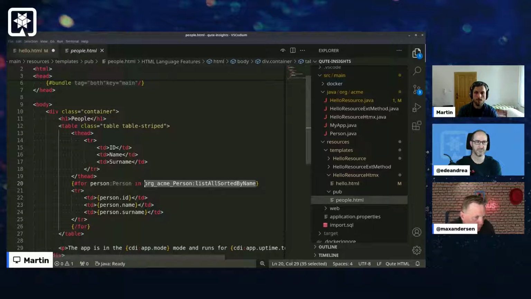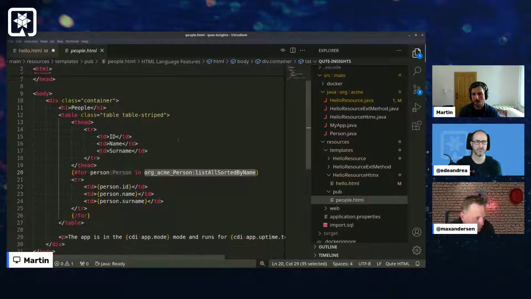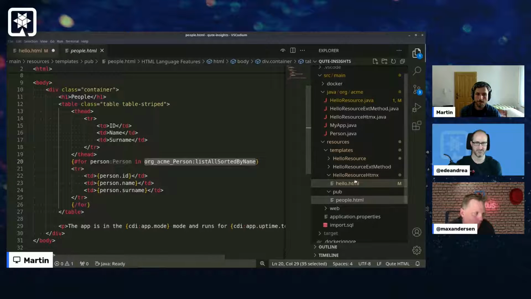You just write a template and use it. We have many other possibilities for how to get the data in there, but these are the most common ones, CDI and static methods coming from, for example, a Panache entity or something like that. Yes, you can add nasty code in, but it's hard.